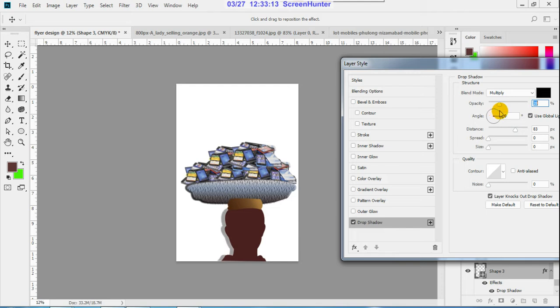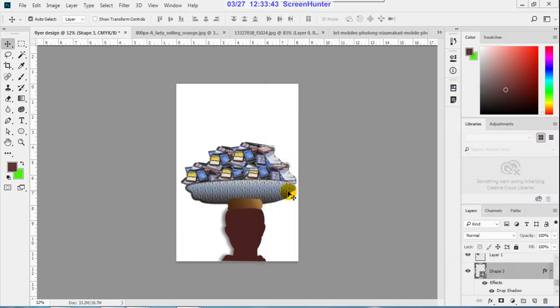Opacity just like something like 25, give the opacity, and the distance and size also I'm giving. The smoothness I want, a bit of smoothness. Yes, and distance if you want to increase you can increase, no problem.